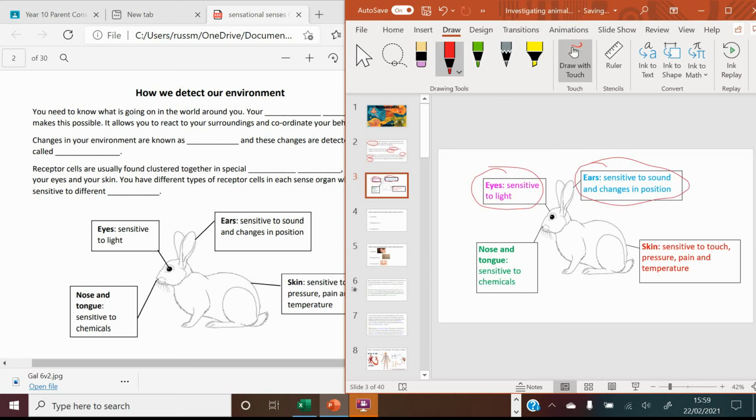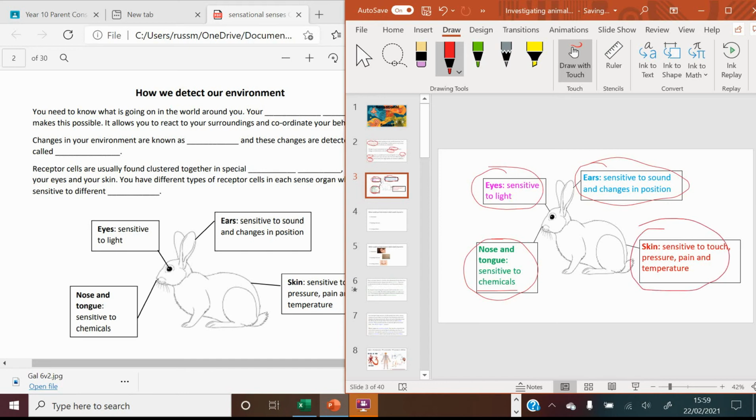You have then the tongue and nose, which quite often work together, sensitive to chemicals. The nose, of course, we would regard with smell, and the tongue for taste. But you'll notice a little bit of overlap. If you've ever eaten food when you have a heavy cold, you'll notice it doesn't quite taste the same, and that's usually because the back of your nose is blocked, so some of the vapors that come off your food when you eat it don't go up into your nose, therefore the taste isn't quite what you think. So taste is the tongue predominantly, but your nose is involved.